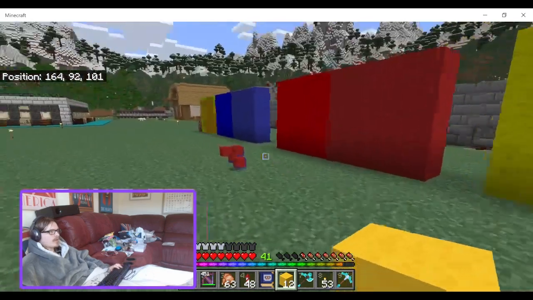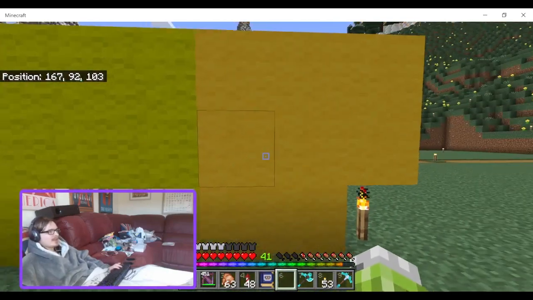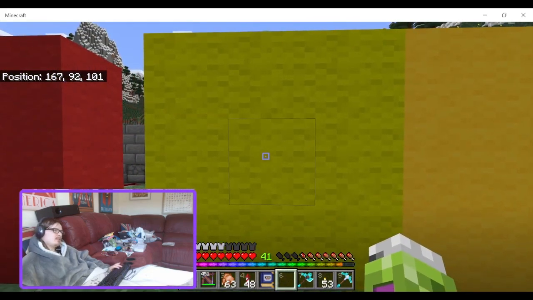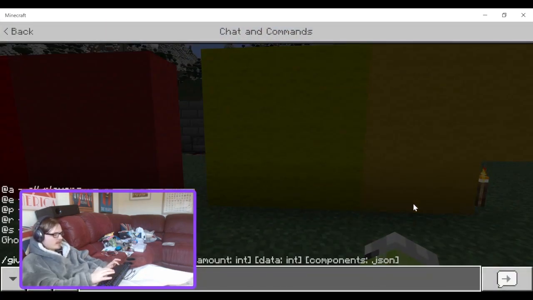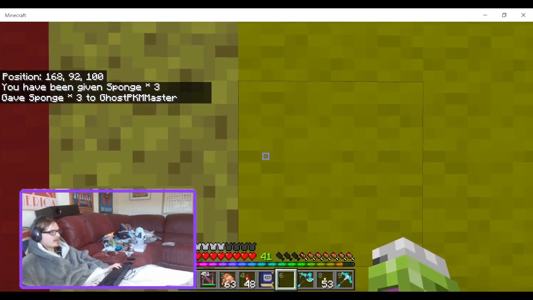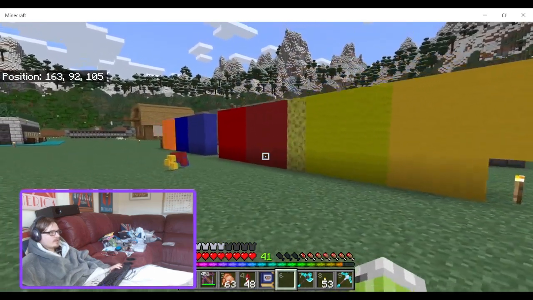I actually prefer the vanilla yellow, and I'm not a big fan of the vanilla yellow, really. In my opinion, it looks too much like a dog peed on the carpet. But this looks closer to sponge. I don't have any sponge, so let me just give that sponge. Yeah, it is closer to sponge. A bit closer to the default yellow.